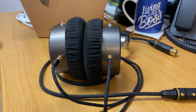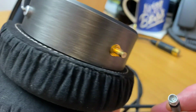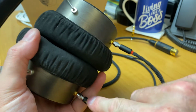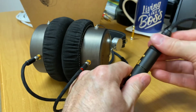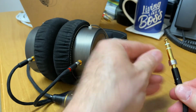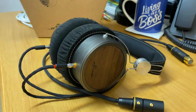So with that aside, we've got the cable terminated to a B and C connection, and you can just take that out of there, and you can see you've got the threaded connection, so you just pop it onto there. There is no left or right. You can decide that by putting the red on whichever side you'd like, and of course black on the opposite side. Really comfortable. I absolutely love them. As I said, it's terminated to your 4-pin. It comes with an adapter, which you can see here, which you just plug into there, and then that adapter is terminated to a 3.5, and of course then you've got the termination to a 6.3. And if you've also got a balanced connection on your amp at home, you'll be able to plug that straight directly into your amplifier. So very well thought through.